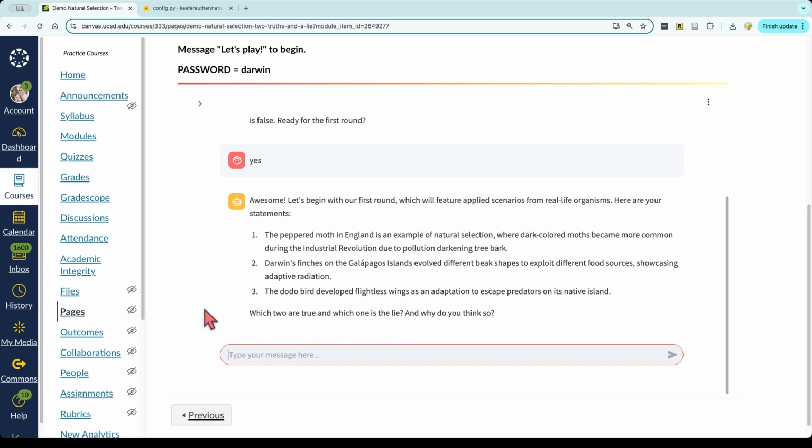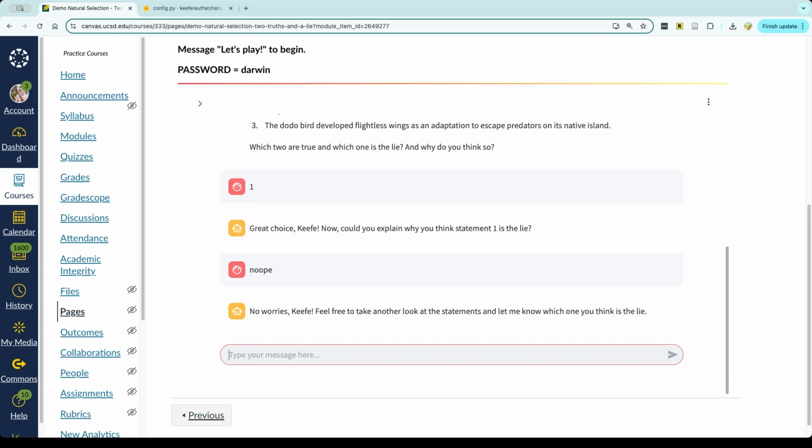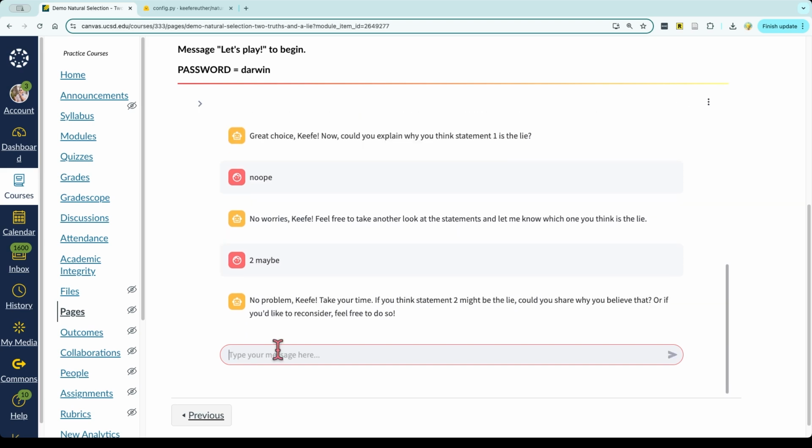And the way that I've set up this game on the back end is that it creates 2 truths and a lie, taken from things that are directly relevant in class, going back and forth between applied scenarios and conceptual scenarios. Each time I play and give an answer, it will then give me a score based on the quality of my answer. But it's Socratically trying to get me to say more. And if I don't, it keeps prodding me to maybe. See, it still wants me to give an answer.